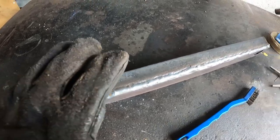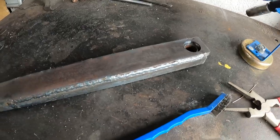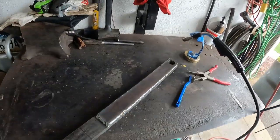Now I'm gonna grind this all flat so that this side is flat and make sure I kept the surface down. So I just need a light grind on the top. Only minor grinding, nothing major. And that should be done on this part.